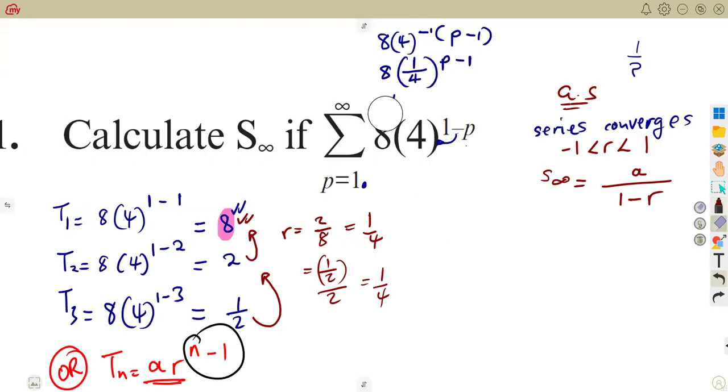Reading it in this manner, we can relate from our T. Now it is exactly in the same manner of our T, a times r to the exponent of n minus 1. This is p minus 1, not 1 minus p. If you take it this way, yes, we are going to agree that your a is 8 and r is 1 over 4, which is exactly the same way that we had. Either way, you have your a and r there. So the sum to infinity can now be calculated.